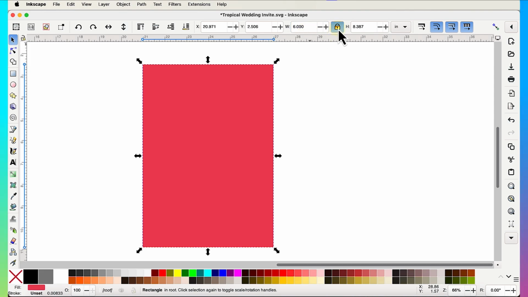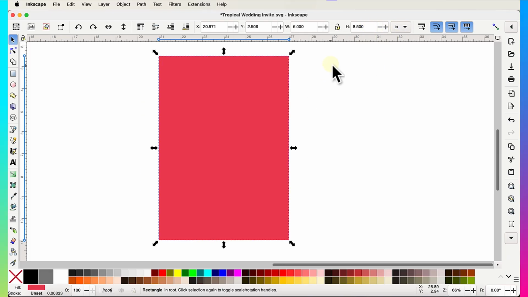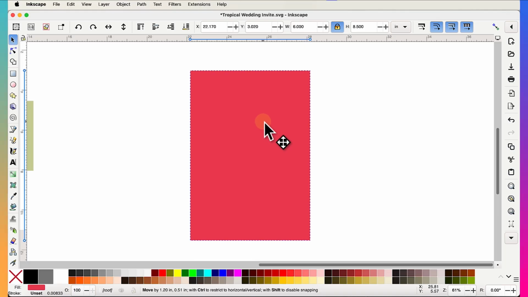And this lock icon is currently closed. And so when it's closed and it's locked, it means that anytime I update one of these values, the width or the height, the other is going to auto adjust. But I want total control right now as I set very specific measurements. So I'm going to unlock the lock icon and turn it off. And then we'll change this to 8.5. And I am in inches. And then we can close that lock icon as well so that it just retains those proportions.